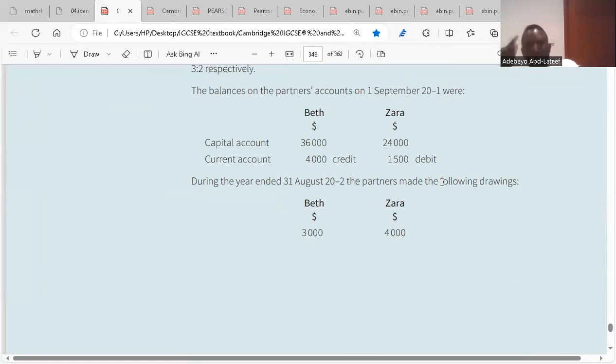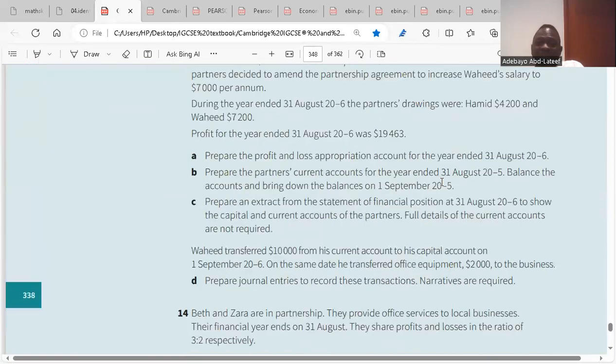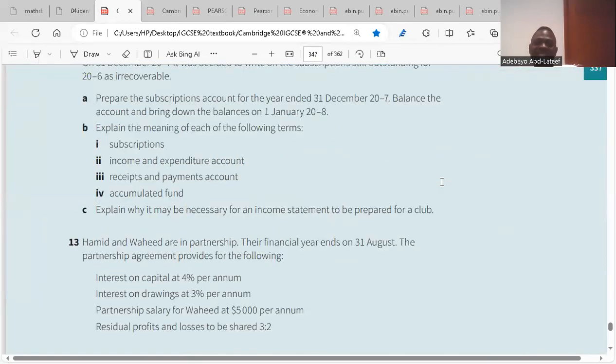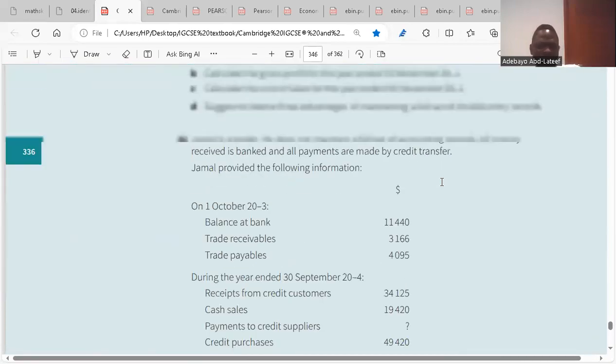Yes. But one thing is this: for a business to improve its cash flow, that means the flow of cash, it might need to delay payment to credit suppliers. So when you delay payment to your credit suppliers, it means you are not paying them when it is due. That is what I'm talking about here. Do you get the point or not?